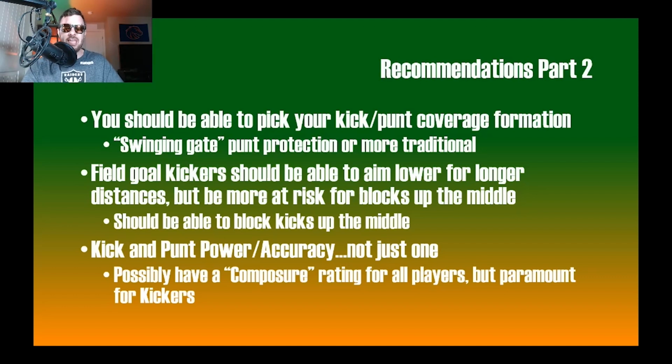And then with kick and punt, power and accuracy need to be separated. So it needs to be kick power, kick accuracy, punt power, punt accuracy, because some kickers are good at punting, some punters are good at kicking. It's not an easy transition. Possibly have a composure rating for all players. That would be paramount for kickers. I'm telling you, that composure rating, because as a kicker, even if you can kick the ball really far, even if you are really, really accurate, remember Roberto Aguayo. He couldn't handle the NFL. He got the yips. It is what it is. It has to do with composure.